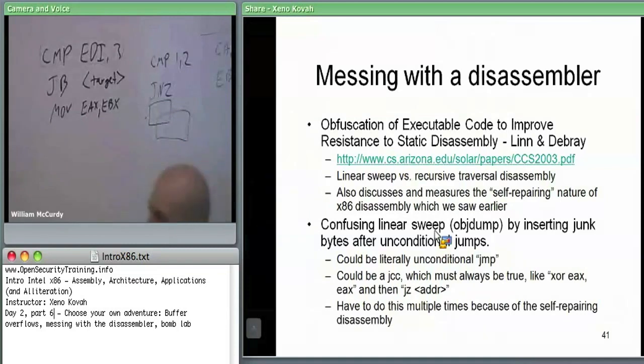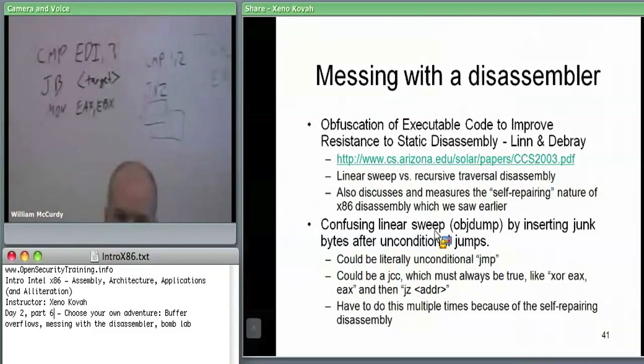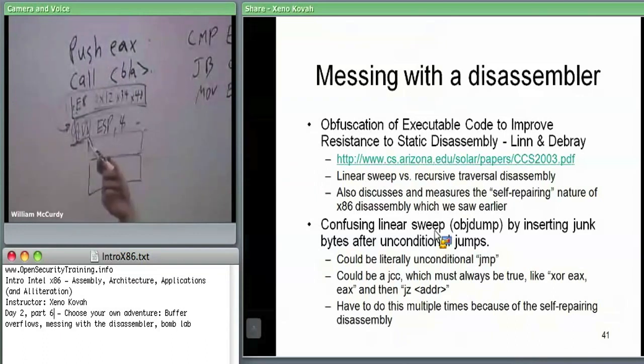So this is one way that you can mess with the disassembler, essentially. You can force bytes in here. That's going to alter the interpretation of this, because no longer is the first byte going to be something which says I'm an add. That first byte is going to get added into this as far as the disassembler is concerned. And then the next byte will be some other instruction.